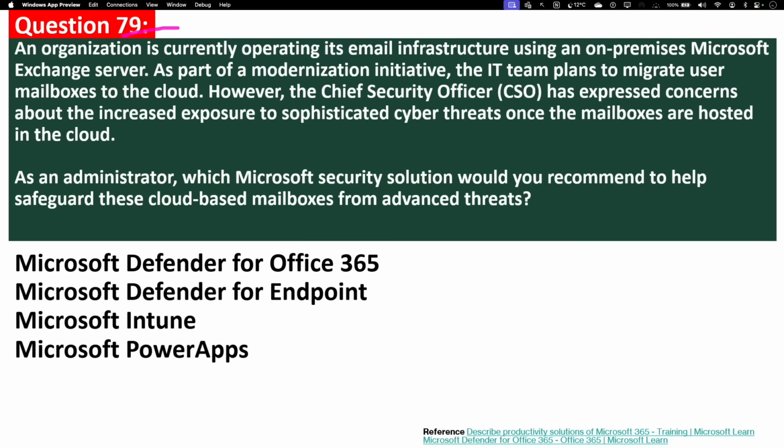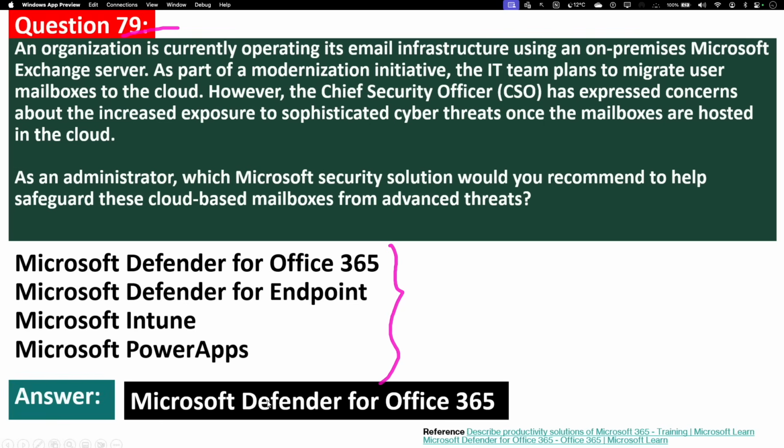Question number 79. An organization is currently operating its email infrastructure using an on premises Microsoft Exchange server. As part of a modernization initiative, the IT team plans to migrate user mailboxes to the cloud. However, the chief security officer has expressed concerns about the increased exposure to sophisticated cyber threats once the mailboxes are hosted in the cloud. As an administrator, which Microsoft security solution would you recommend to help safeguard these cloud based mailboxes from advanced threats? Let's look at the options available.